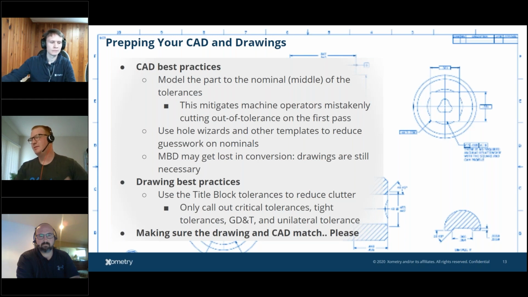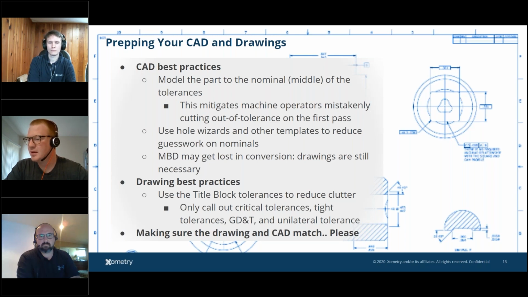So maybe the nominal shaft size is 1/4 of an inch, but the hole it's going into might be sized exactly at 1/4 of an inch as well. So maybe the max size that is acceptable is really 0.248 inches or something like that. If you modeled that to the nominal of 250 and then put a unilateral minus tolerance on the drawing, that's a good way to convey the design intent, but it's a little bit of a trap for our manufacturers.